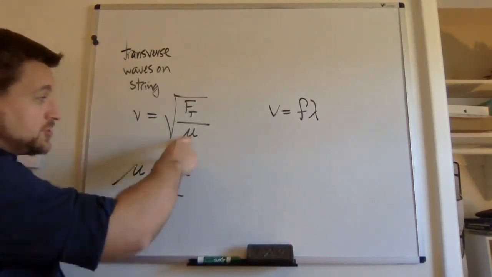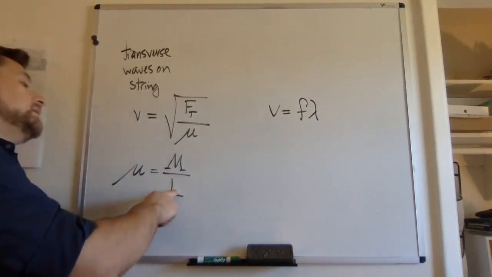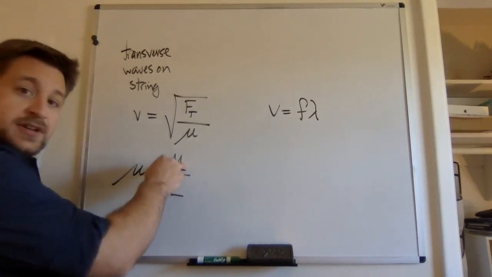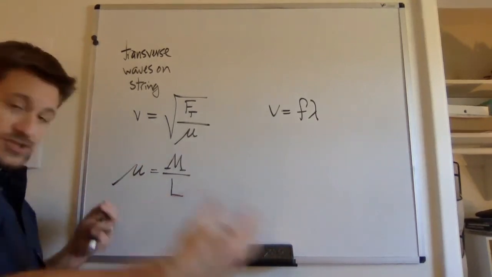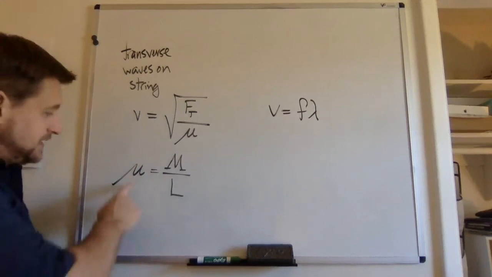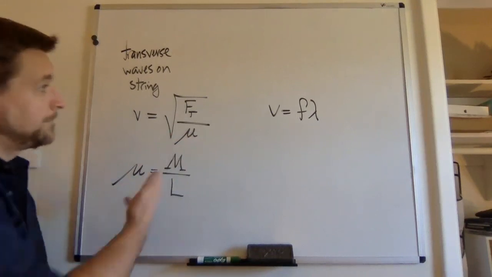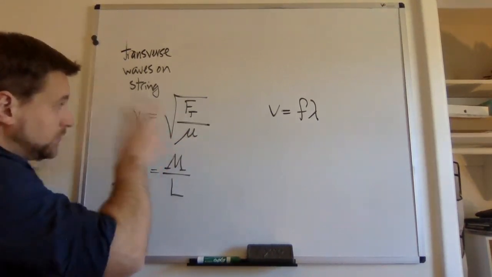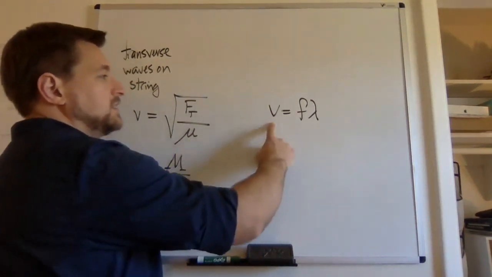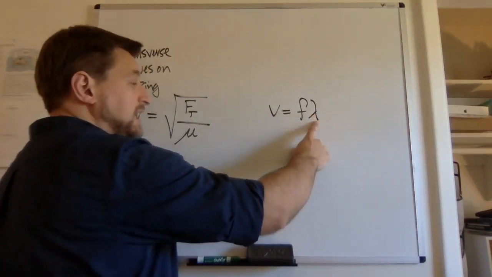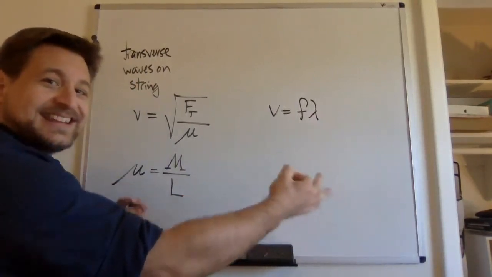If we assume that its diameter is very, very, very thin compared to its length. So, all we really care about is how much of the string are we talking about. And the shorter the guitar string, the less of the total mass we're talking about. But it's the same linear mass density, right? If we take a string and only let half of it vibrate, it's still only as dense as it was. So, it's the same μ. Okay. So, because waves travel this fast on a string, then that speed is related to the size of the thing that we can allow. Those wavelengths can only exist such that there are nodes at the two ends of the string.